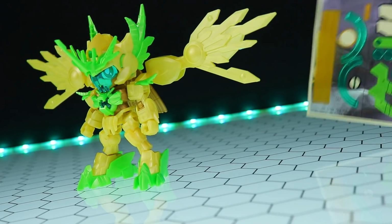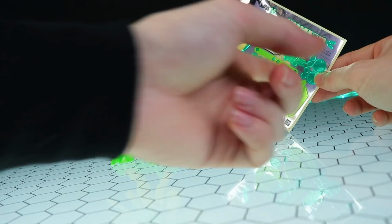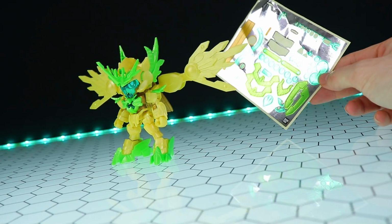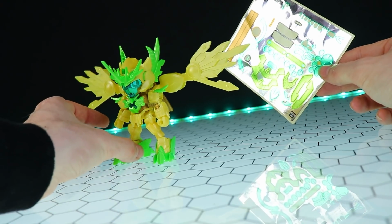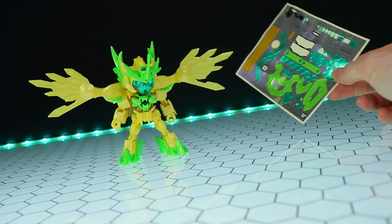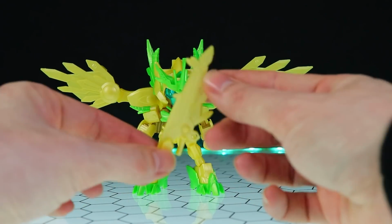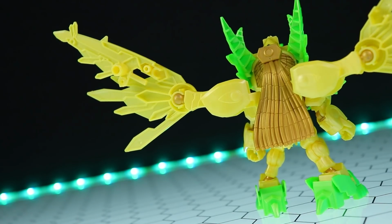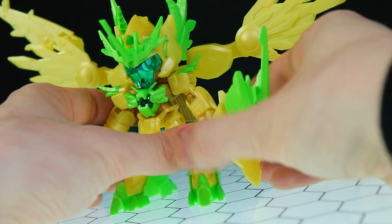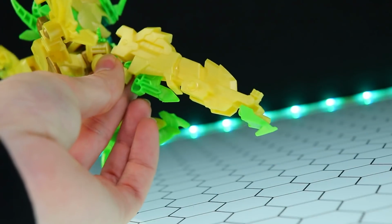However, this kit does come with a whole dose of stickers, like I mentioned, all these ones down here. Those are for using exclusively on the X-VALKYLANDER here, so there's a lot of stickers. Too bad this isn't color accurate, because this would have had a lot of awesome green. Accessories-wise, everything is quite simple, so we've got those swords which can be held in the hands, or popped up here on the wings as wing extenders. The shield can just slide into the hand, like so, and the same goes for that big old rifle.